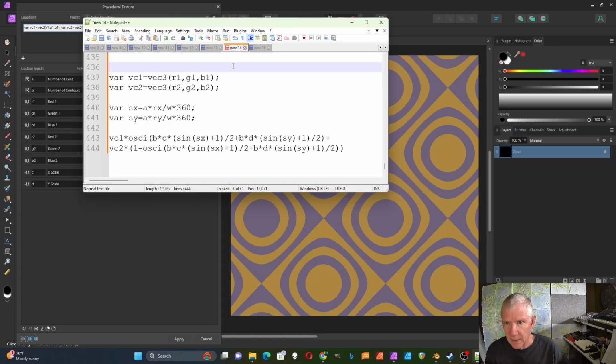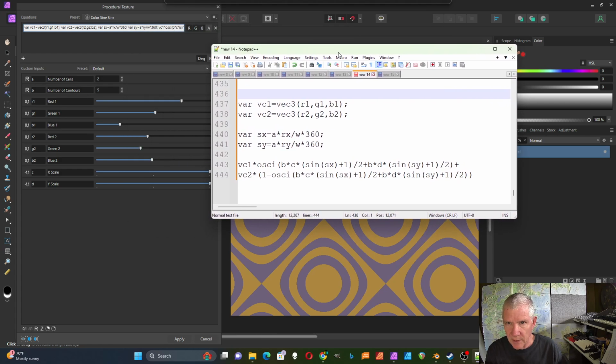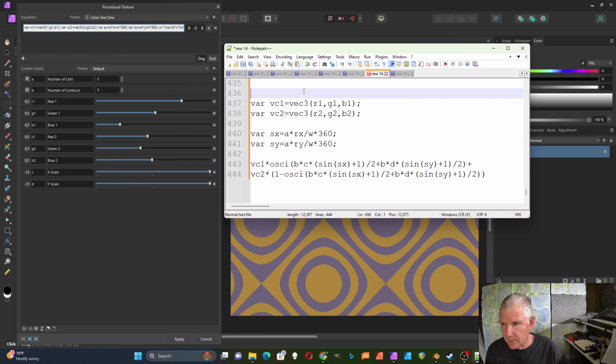All right, I'm going to take a look at the equation I used for this filter now. So the first thing I'm doing is to create 2 color vectors, VC1, R1, G1, B1, a 3-element vector, and down here VC2, another 3-element vector consisting of R2, G2, and B2. And I have sliders for those over here.